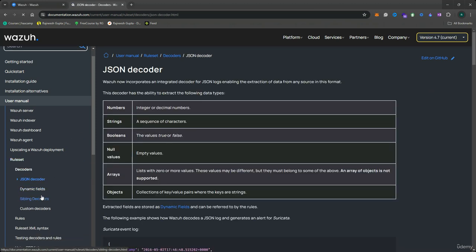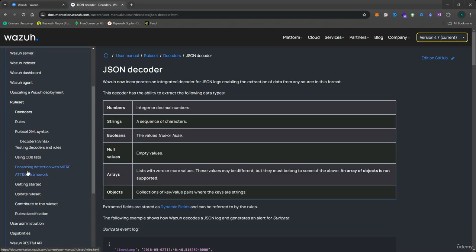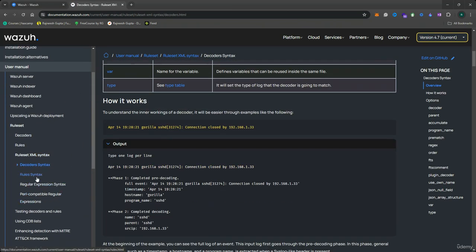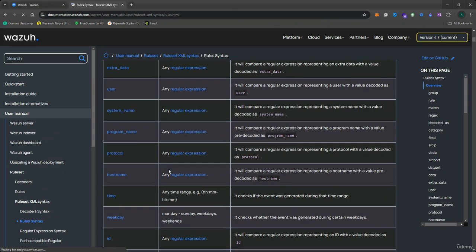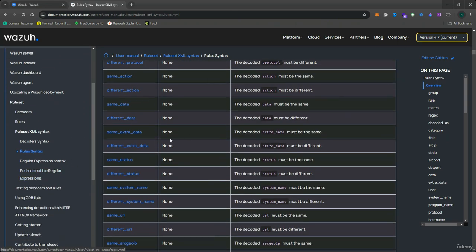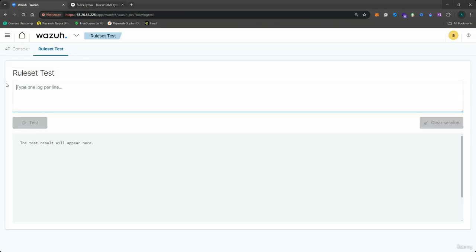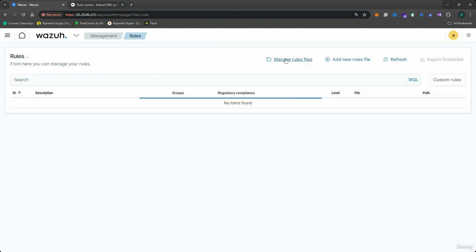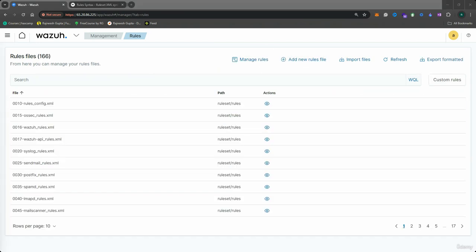I've shown you some of the formats as well for the rule set. Give me one second. Yeah, here it is. So there are multiple rule set syntaxes you can refer to, and I'll share the link in the comments to take help from it. Second, we'll talk about the rules. Rules are very helpful, because the rule set is the reason why you can create some correlation.